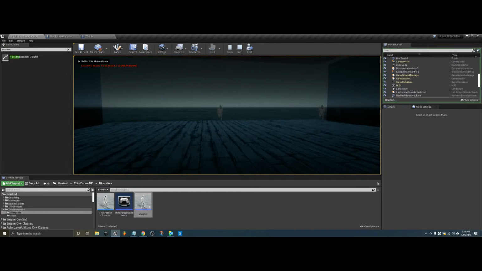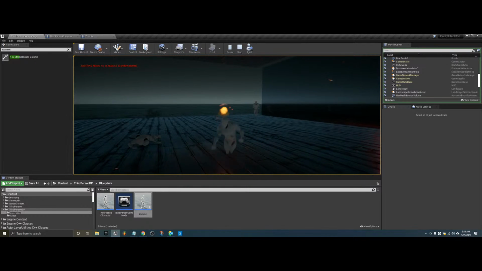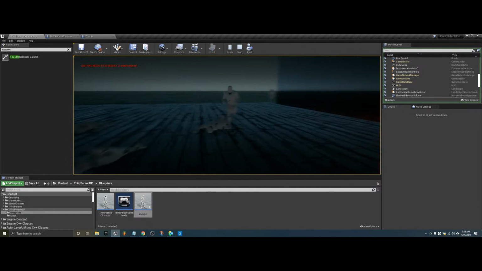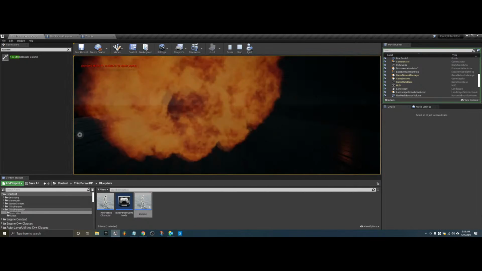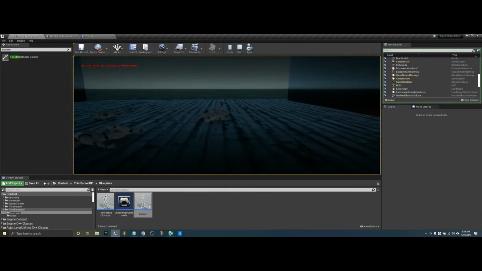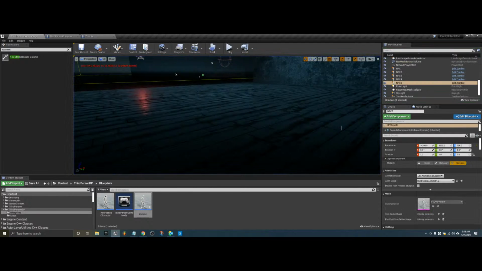But here we go. I'm going to shoot at him. 3, 2, 1. Oh, and it worked. Here comes the other one. Give him some time. Bam. Oh. I don't know why that didn't work. Eventually, that guy died. All right. So we got it working.